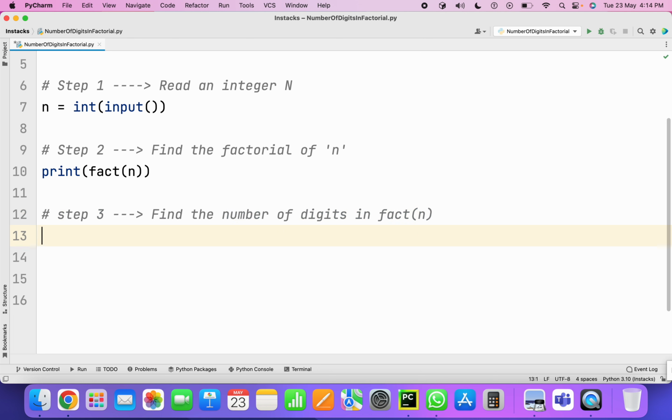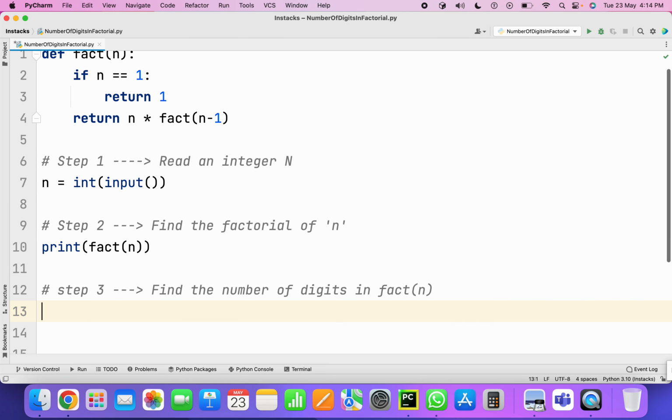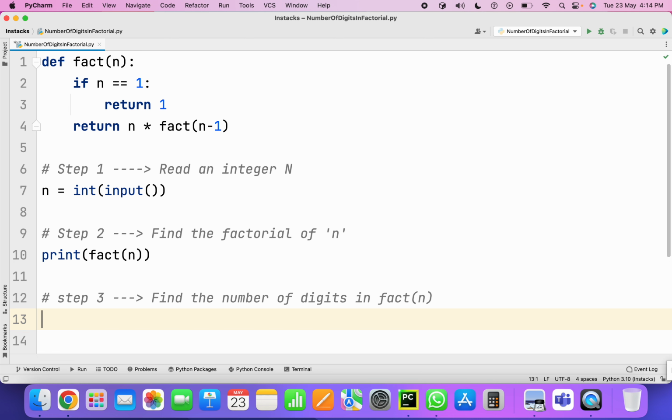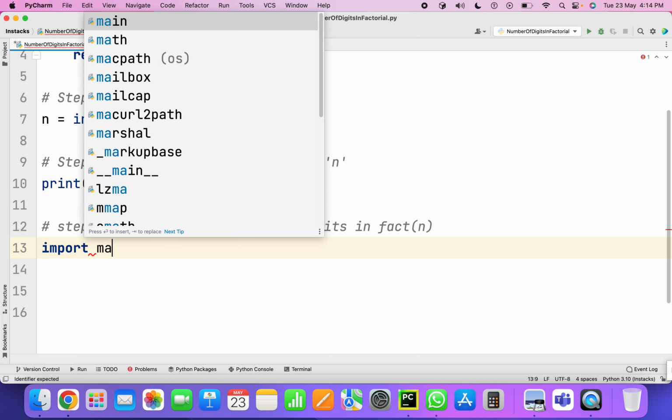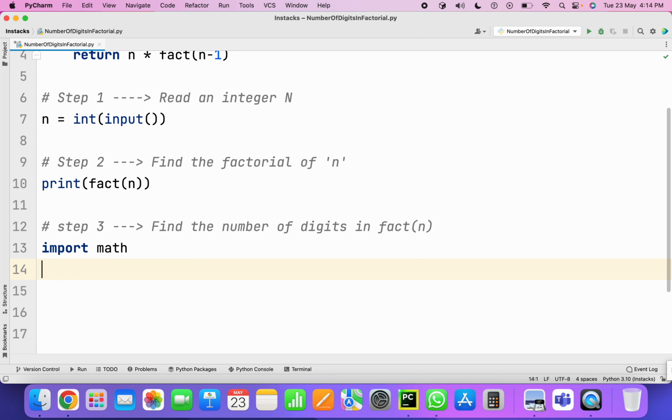For that, simply I can use a log base 10 logic, or else we can go with any looping statement. So what I'm going to do here is use the math module.